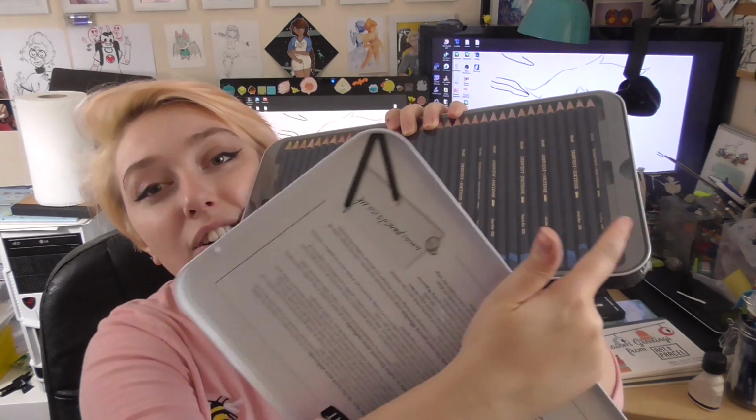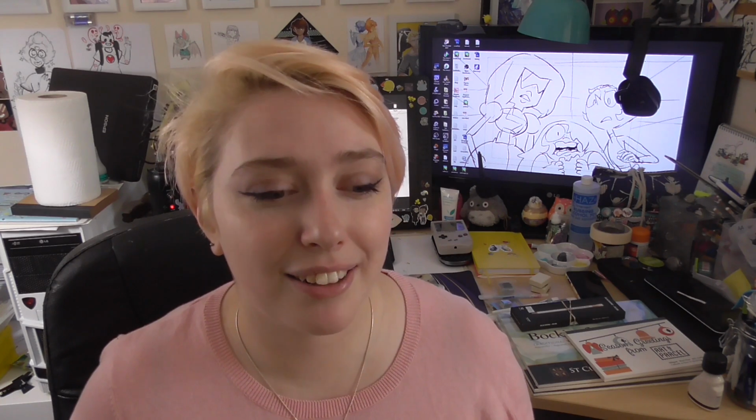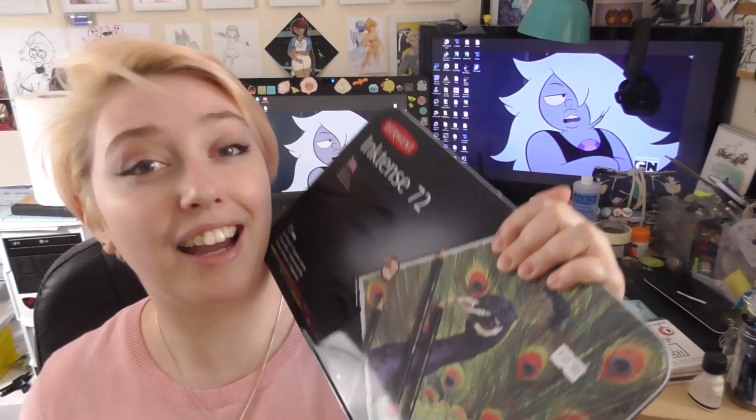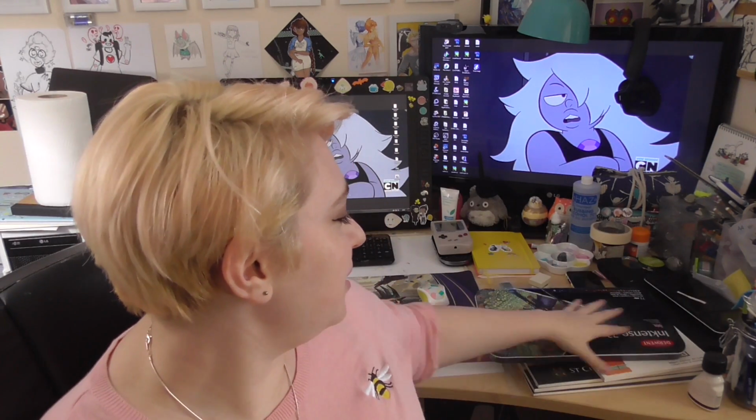And so there's all of these, and then again it might be 3 layers, I'm not sure. And I kind of weighed it up. I was gonna get the 36, which is half the size, and I was like, that's only gonna be like 20 quid. And then I thought, how much is this gonna be? And we took it to the till and asked before I bought it, and it was only 48 quid for the whole thing. I feel like I have robbed them. I feel so bad, because you can see what price it normally is, but I will look after them. I love pencils. Oh my god, you're all probably thinking I'm super weird, and you're right, I am.